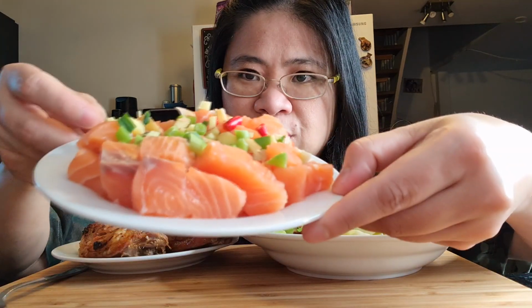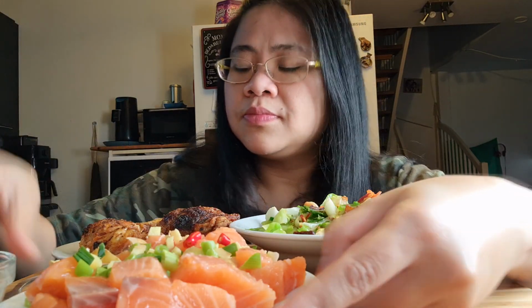So, ito. Masarap siya. So, meron ako ditong apple cider vinegar na ilalagay. Hindi ko agad siya nilagay eh, kasi maluluto. So, gusto ko kainin yung salmon, yung medyo hindi siya naluluto sa suka. Diba? Gusto niyo ganun? Tabi muna natin yan. Ito muna kain natin.